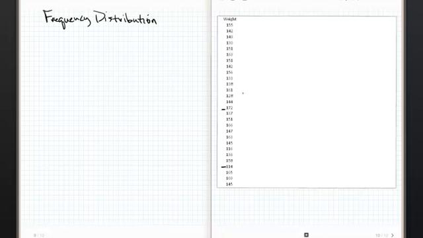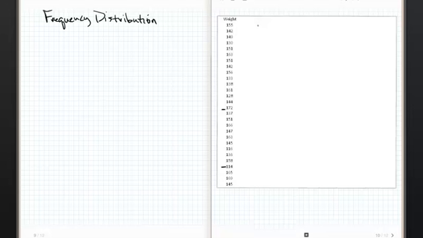And the way to do that is called a frequency distribution, okay? So I'm going to show you how to build one of these. And then in class tomorrow, I'm going to show you how to use your calculator to make one too. You can input your data into your calculator and have it do the heavy lifting. But I really do want you guys to appreciate how things are done by hand, so that when you look at it, it's not garbage in, garbage out, because your calculator's an idiot box and it's only as smart as the idiot pushing the buttons.